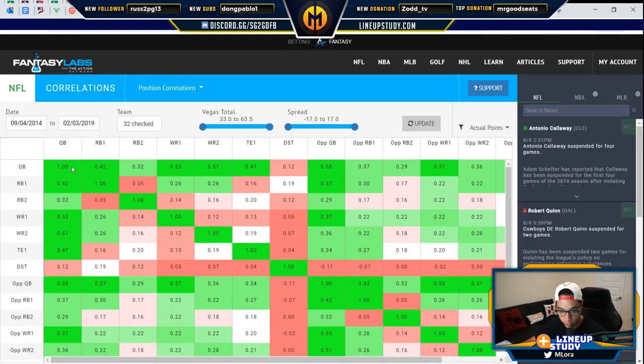We are going to create every single type of stack. Anything you guys have in mind, we're going to create it today. I will create it the right way, because I think there are some wrong ways to create this. We will also be creating game stacks. So if you're interested in knowing how to do this the right way, I will show you all of them.